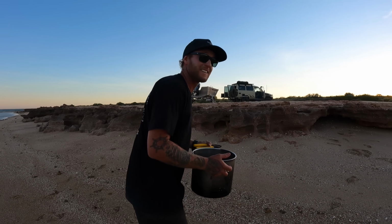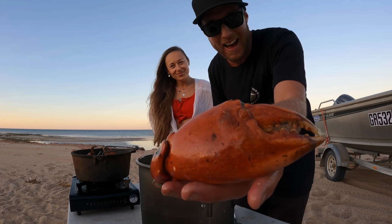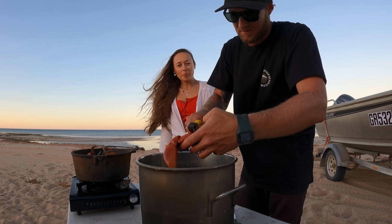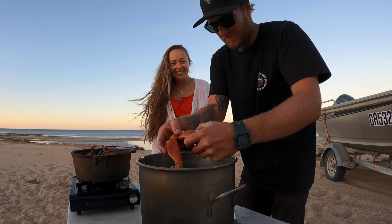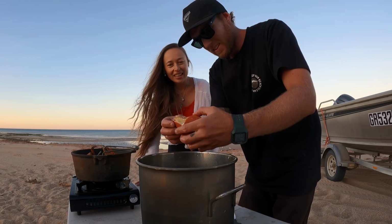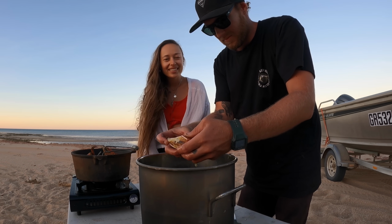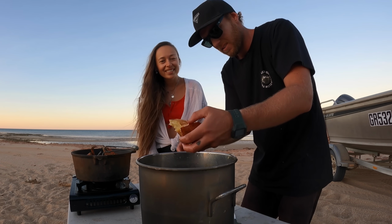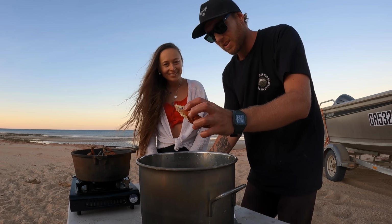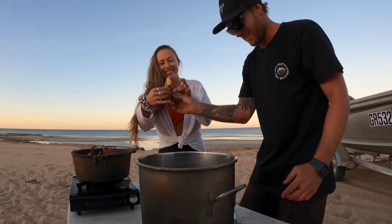We're going to dig into this. Look at the size of that. This is yours, young lady. Just one big ocean lolly. Look how thick. Look at the amount of the meat. Look how thick the shell is. Oh wow. That's like a super thick shell. Wasn't as full as I thought, but that there is a big chunk. Look at that. Chew on that thing.